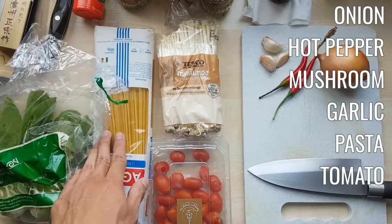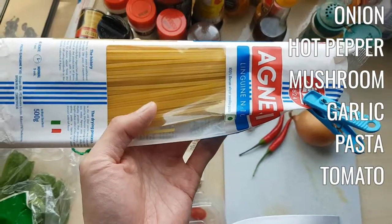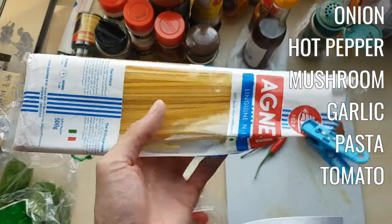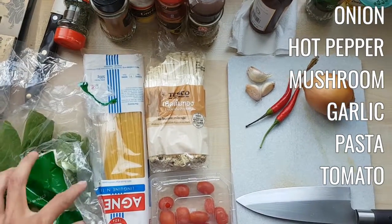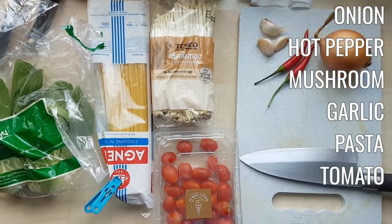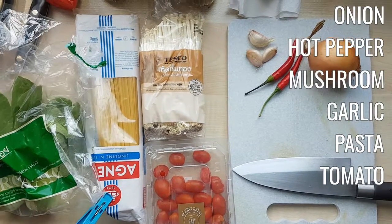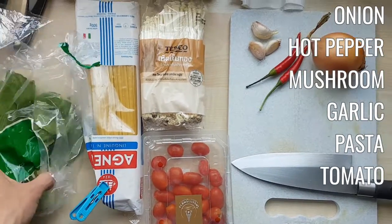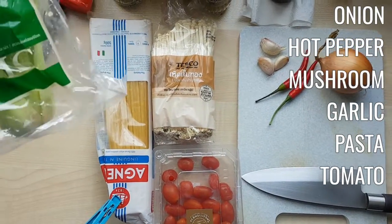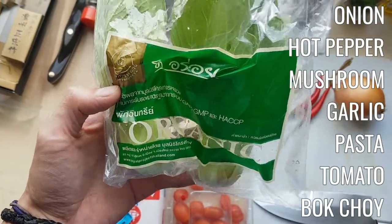After that, we have our pasta. So for our pasta, I chose linguine. The main reason I chose linguine is because it's pretty thick, so it can absorb more of the flavor, and it takes a little bit longer to cook. I used to use a skinnier pasta before, and that one cooked really easily, and it became really soft too quickly. And I just usually like to pick some sort of green. Normally, I like zucchini. Today, we'll use bok choy.